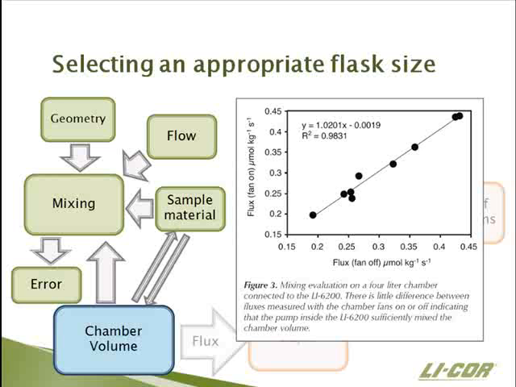So what we have is a 4-liter chamber connected to an infrared gas analyzer, and there's a pump that circulates air between that chamber and the infrared gas analyzer. And inside the chamber are some fans. Each point on this graph represents a single sample with 2 flux measurements made on it. One was made with the fans in the chamber turned off, and one was made with the fans in the chamber turned on. In a situation where we have good mixing inside the chamber, due simply to the pump that circulates air between the chamber and the infrared gas analyzer in this case, we would expect a 1-to-1 relationship between those measurements. And that's exactly what we see. In this case, the slope is nearly 1, the intercept is nearly 0, and we have a good correlation between the data, indicating that in this example there's sufficient mixing inside the chamber.